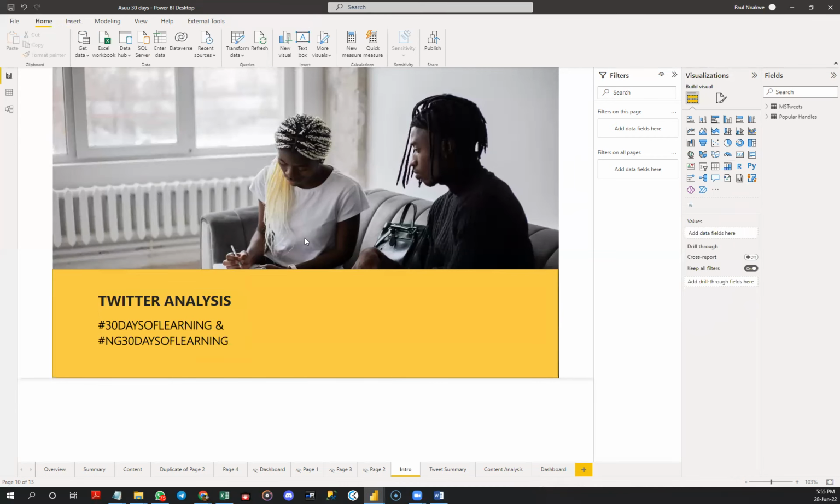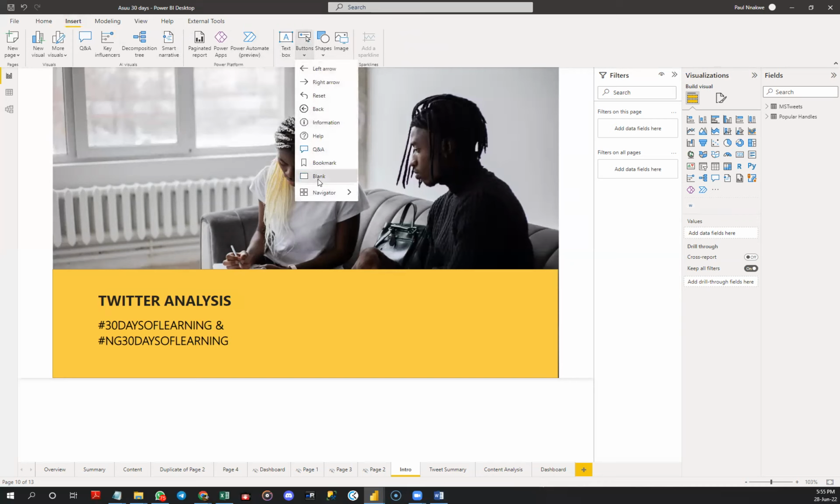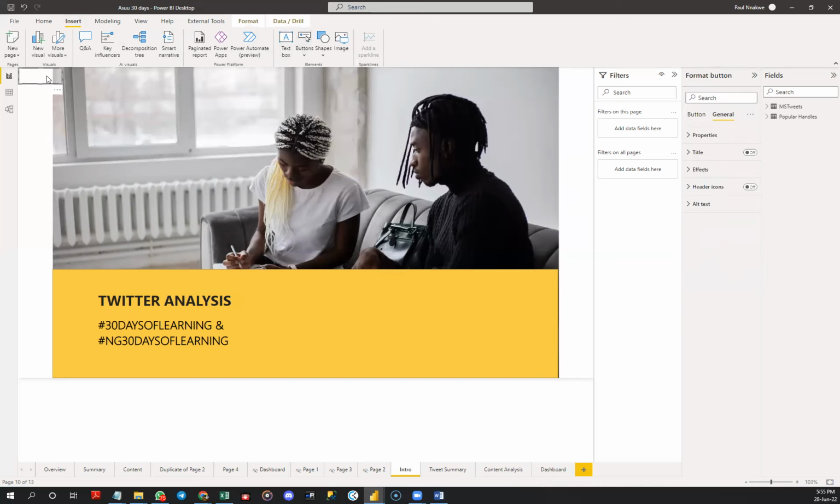So the next thing is I would want to put some buttons to be able to direct me to the page. Yes, so let me make use of a button here, a blank button, to navigate me to the page I currently want to go to.